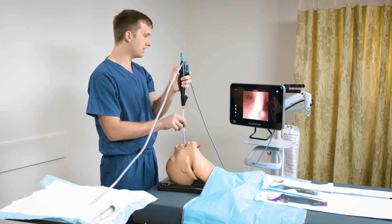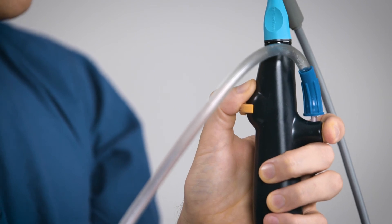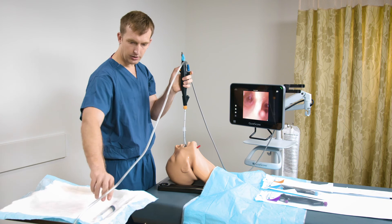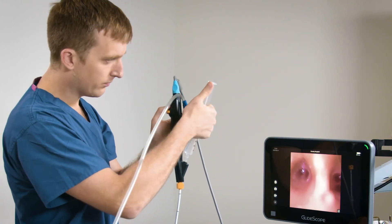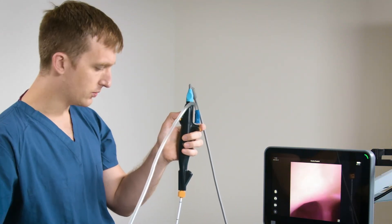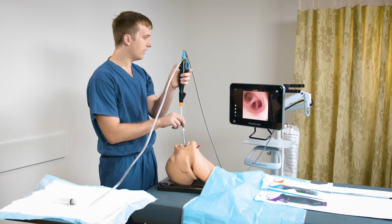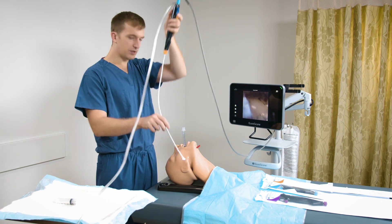Note that to avoid airway collapse, I can use partial suctioning technique. For tenacious secretions, I'll sometimes inject a little bit of fluid, which can be done through the accessory port. Note that when suctioning, I want to make sure that nothing is in the accessory port while actually suctioning. Once I've completed suctioning, I then remove the bronchoscope from the patient and the procedure is complete.